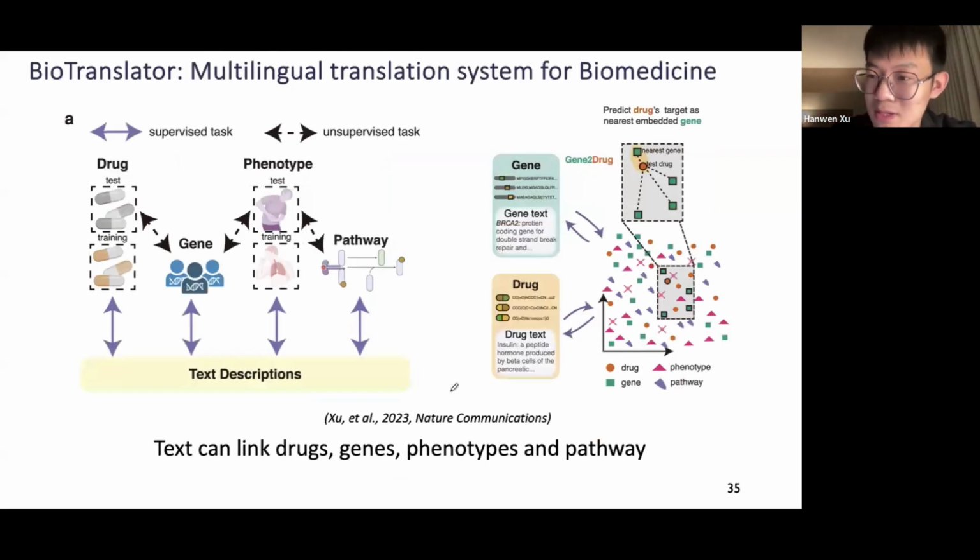The same case applies here: we are trying to use text as the world language to connect all kinds of image modalities or other modalities in the biomedical domain. So here we propose BioTranslator, which translates all kinds of biomedical modalities into text. We investigate mainly four modalities: the drugs, which are the molecules, and also the genes, phenotypes, and the pathways. These are different data with different structures, but we translated them into the text space.